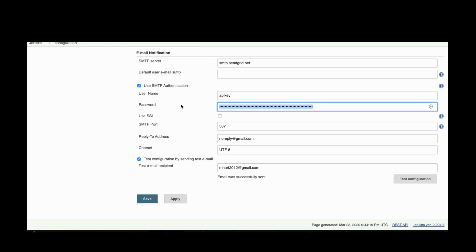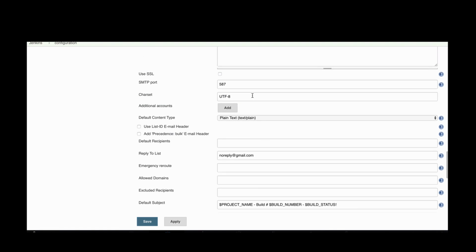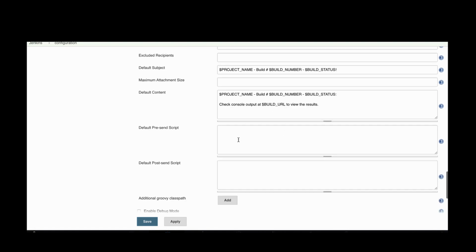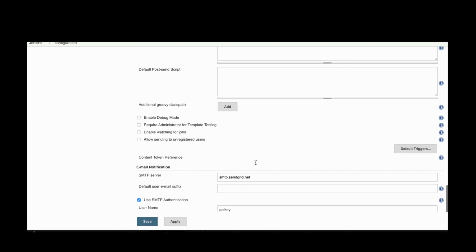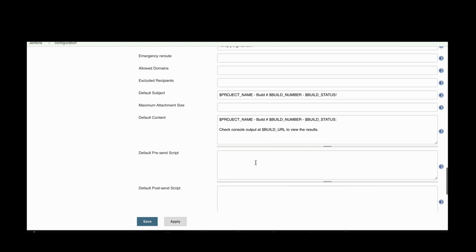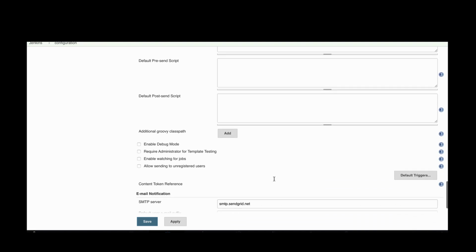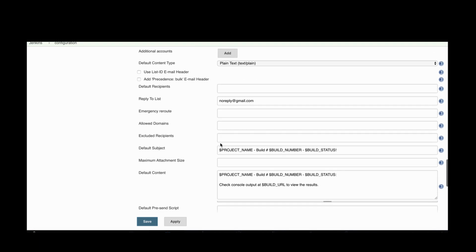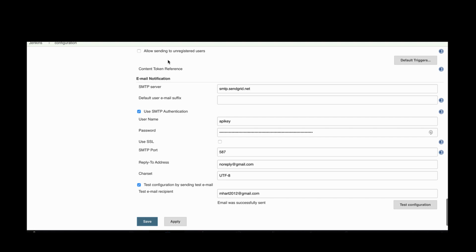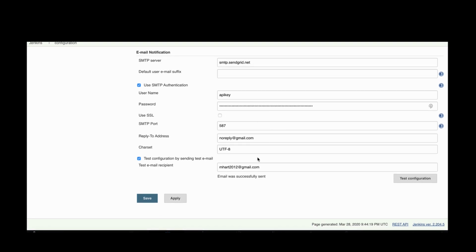Basically copying all this. Yeah, maybe I should just get the reply at Gmail. Okay. And if you're super worried about the SSL, there are allowed domains that you could set up, so you could get way more protective in this area than just the test area that I was in. Because I just use this email notification just to make sure that the connections are set up and that it gets sent. Otherwise, I set up this whole thing and then it doesn't work. It's more of a time saver to do it this way first. I think it's faster anyway.